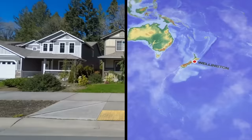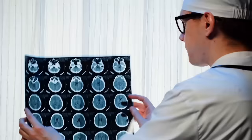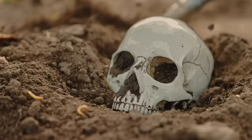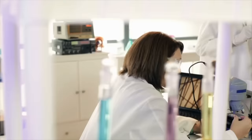A homeowner in the Wellington, New Zealand suburb of Wadestown was recently taking care of her yard when she discovered a human skull buried less than a foot underground. It had no signs of trauma or decapitation around the time of death, despite being separated from the rest of the person's body. Police spoke with many experts who were able to trace the skull's origins back to a century ago. A former resident of the home told investigators he had discarded it, and a forensic examination verified it was a medical sample.